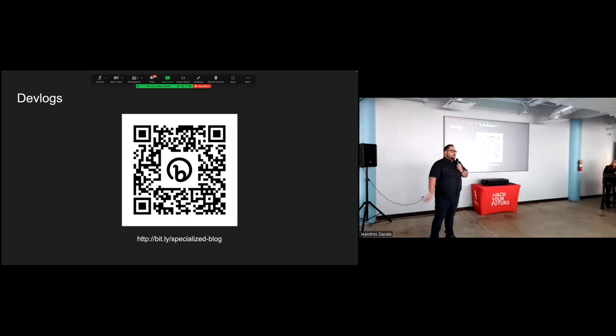So you can scan that code, but it'll basically take you to a series of dev blogs that I wrote in LinkedIn. It'll talk and give a lot of detail into the development process. Everything that I did starting from week 1 to week 3. It'll talk about how I worked on the lighting and how I optimized the app. It'll show you a video demo showing the progress week by week, right?